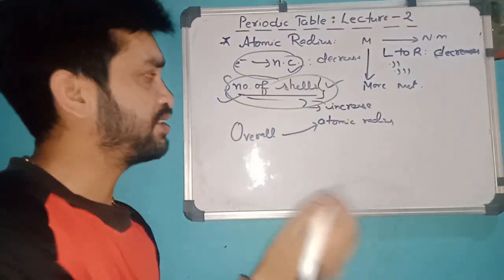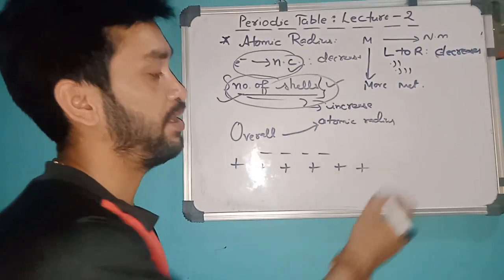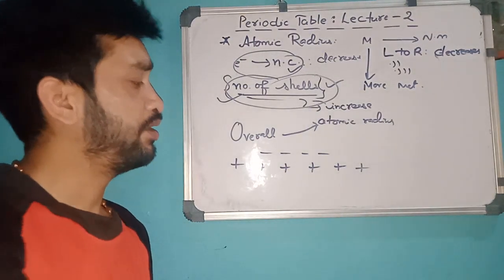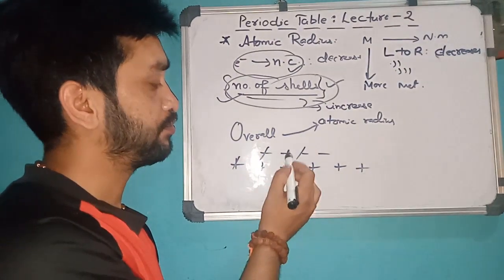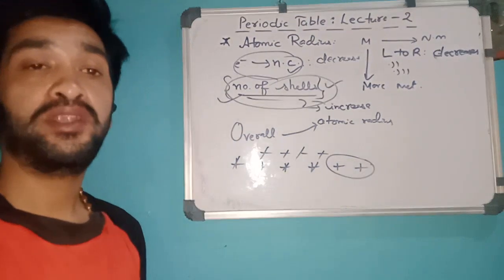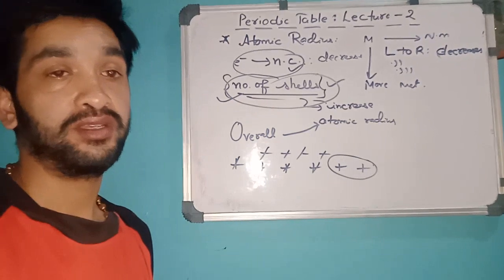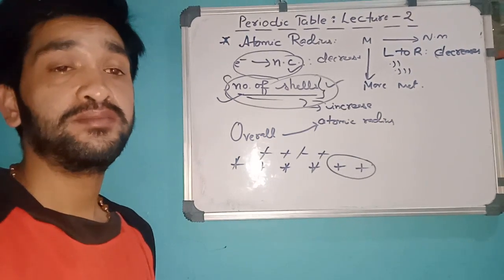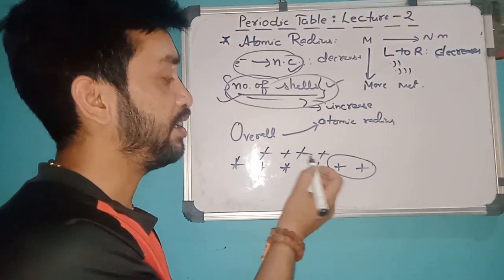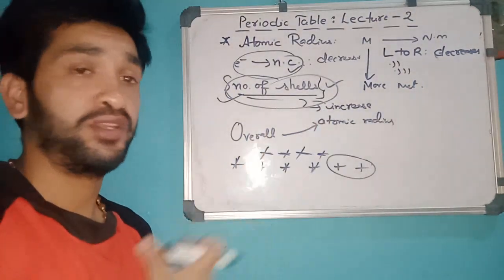It is just like, suppose this is minus minus minus by nuclear charge, and it is plus plus plus plus plus plus by your number of shells. This is just an example. So minus minus minus minus minus plus minus plus. So what happened? Overall, the dominating factor, number of shells, is to be considered here. Overall what we got to know is that number of shells is the winner among the two factors, but you have to mention that this minus was also doing its work. This is just an example. Do not write this example in your examination.